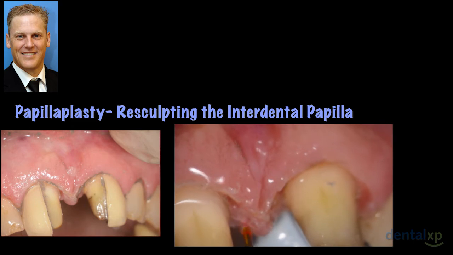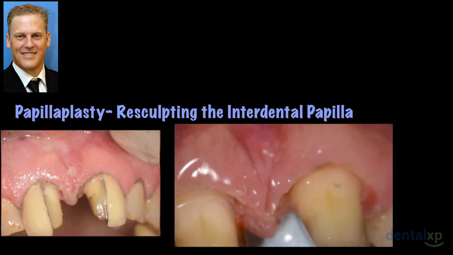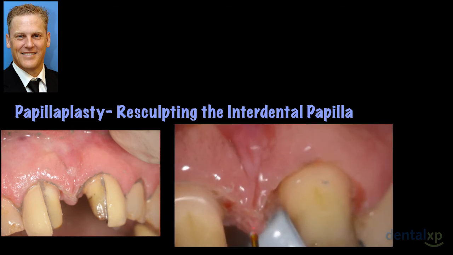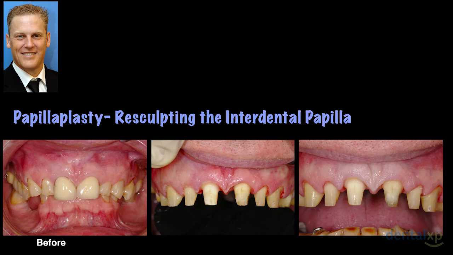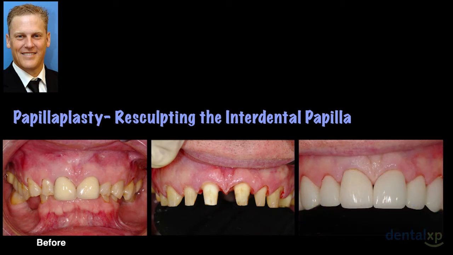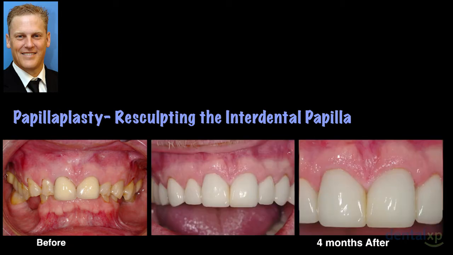It's got water, and you can literally just contour the tissue to where you want. It's like painting. 2 weeks later, the tissue has a much more improved appearance. And you can see on the left-hand side, pre-op, immediate post-op, healing, and the final restorations immediately post-op and after healing. Laser recontouring and smile recontouring was also done with the lasers in this particular case.